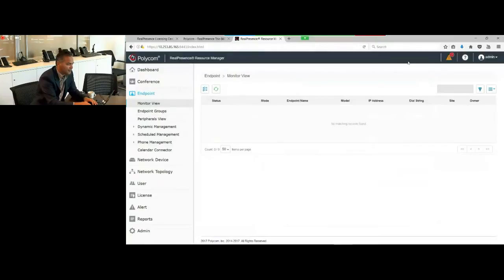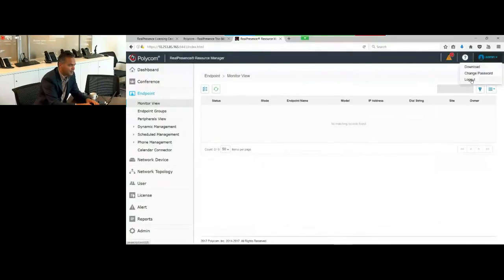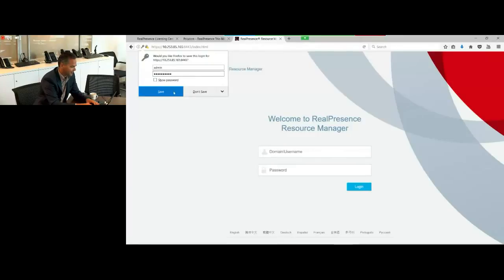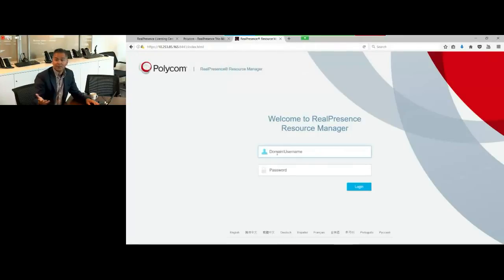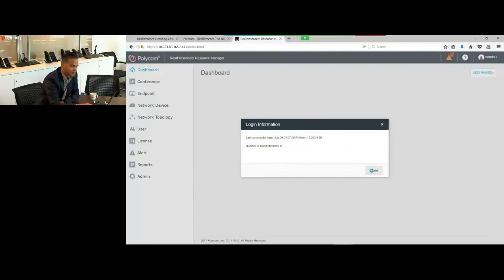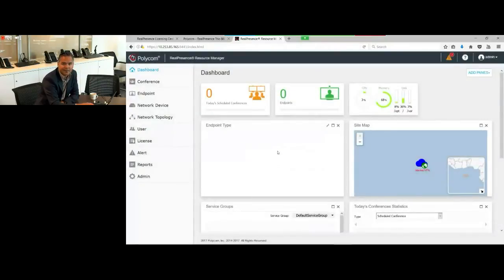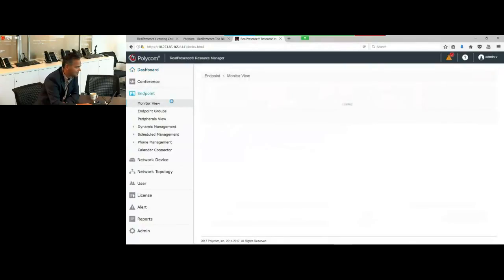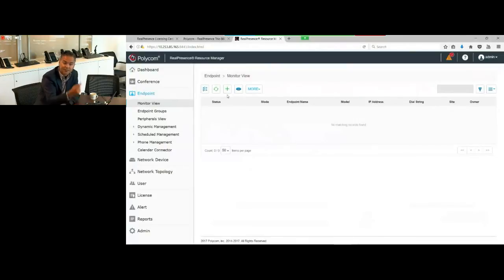So what I will do, I will sign out now. I will log out. Save. I will log back in, and this will give me also those device rights. Okay, log into the system now, and now I should be able to see also device license. If I go now back into the monitor view, you will see, as a difference from the other time I was logged in, the plus sign. So I have now credentials as a device administrator to work in this system.